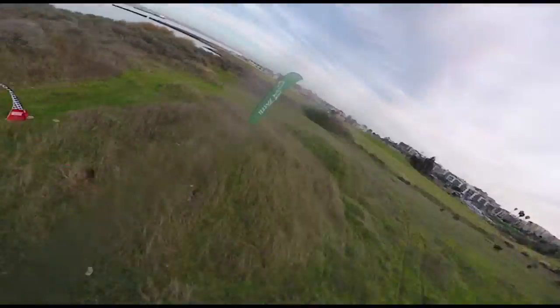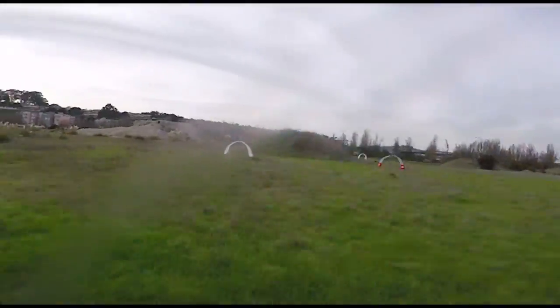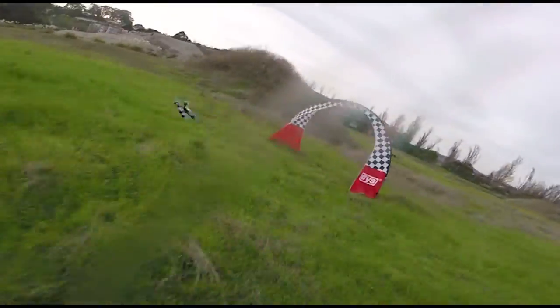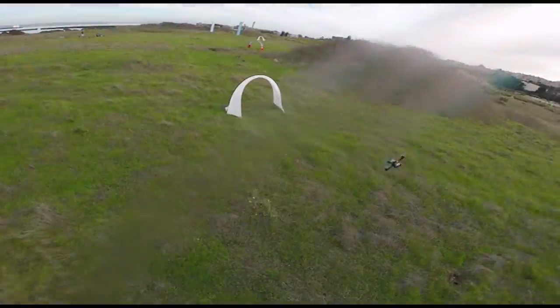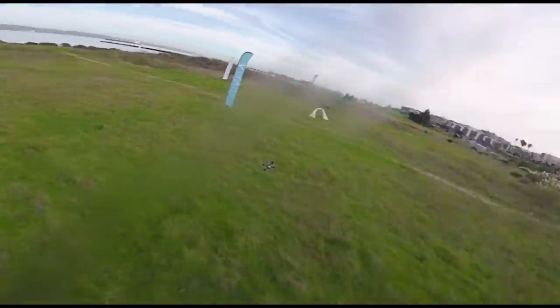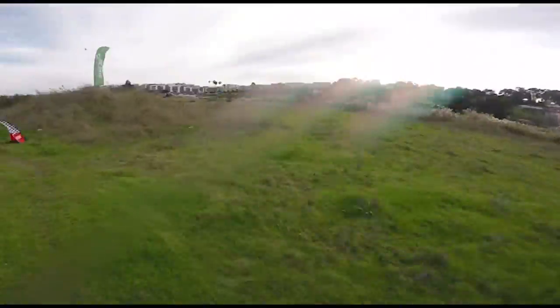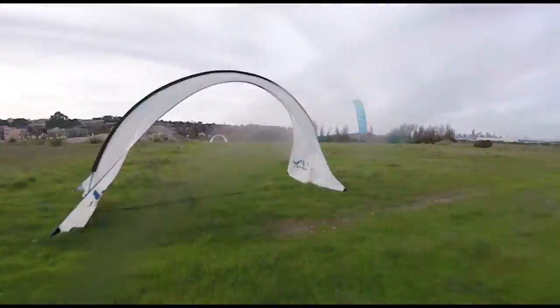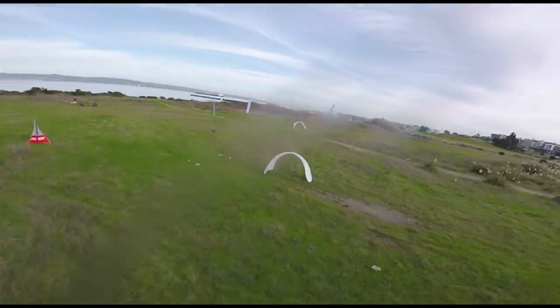Alright, so we bumped up the I and now it's really starting to hold that line. So this is really going to help you with picking that line through a gate and lining up the next gate after that and kind of keeping that line. It's not going to deviate. So it's really feeling pretty locked in. I think we're almost there. We're going to keep doing a little bit more tuning, try to get some of that prop wash out, but it's looking good.